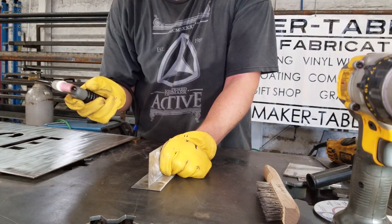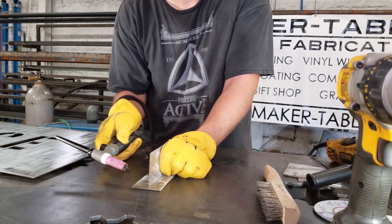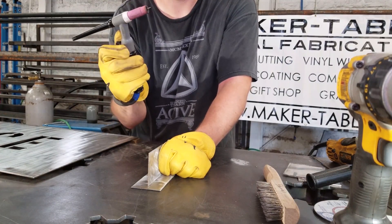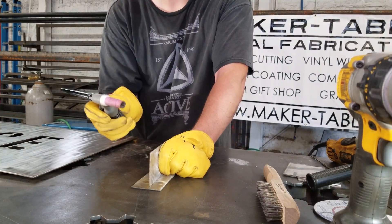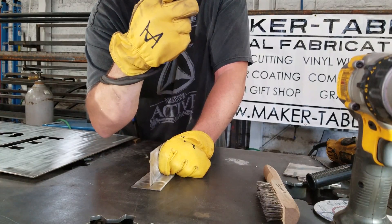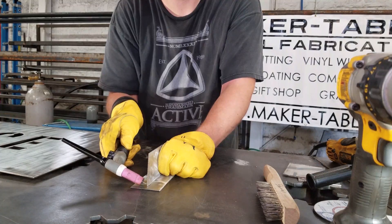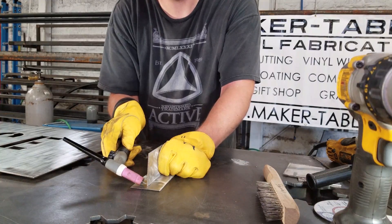I have no filler rod at all right now. If your fit-up is tight enough on stainless, you don't need any filler rod — you can actually get it to weld together just as it is. So we're just going to tack a couple of corners. Make sure you turn on the argon. If you touch this electrode to this plate without your argon on, you're going to mess up your tungsten and have to pull it out immediately, sharpen it up, and try again. Always make sure your air is on. Open it up full blast, then set your cup on the material so you don't touch the tungsten until you're ready. Flip your hood down, touch, and as soon as you lift up, we're going to be TIG welding.